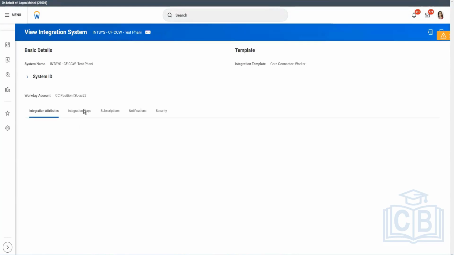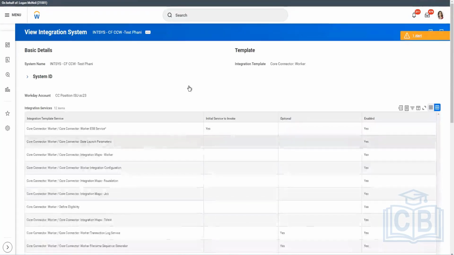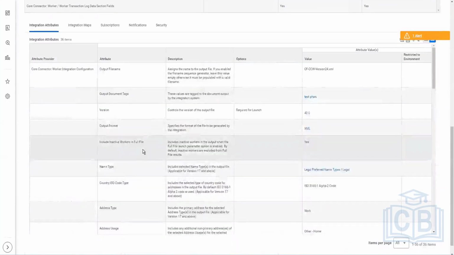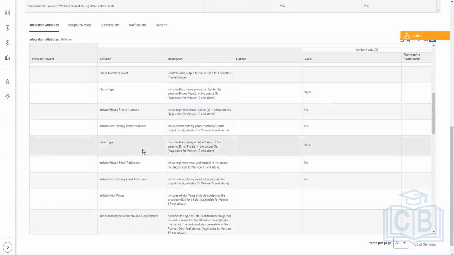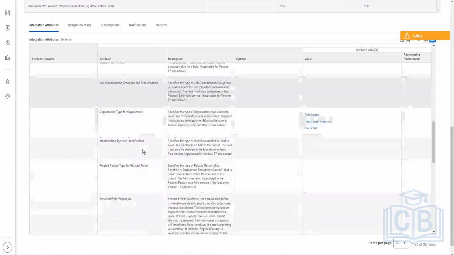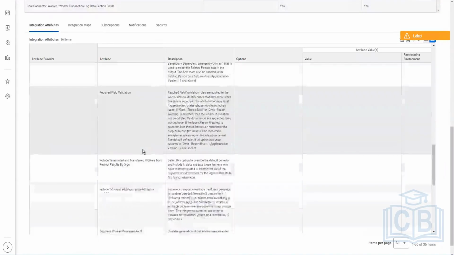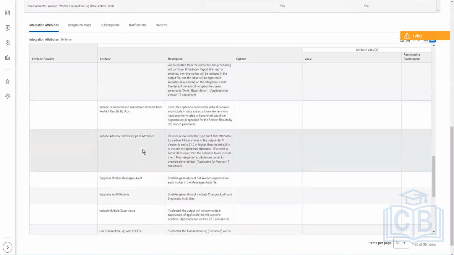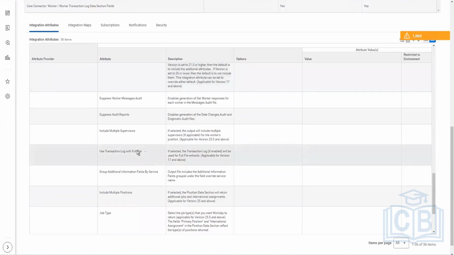While this is running, I would like to check your attributes for your integration. Okay, so this is disabled.